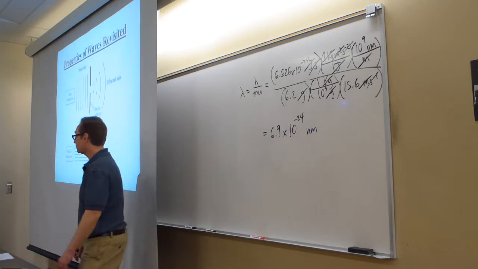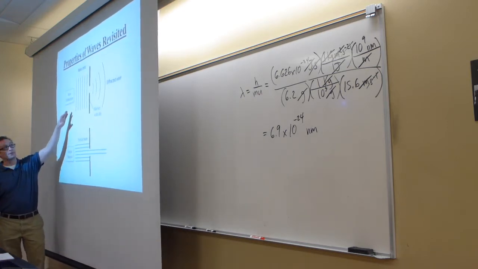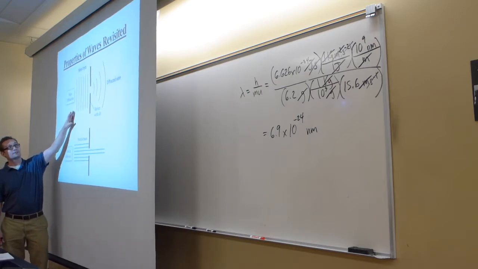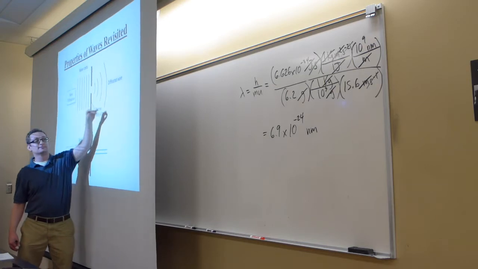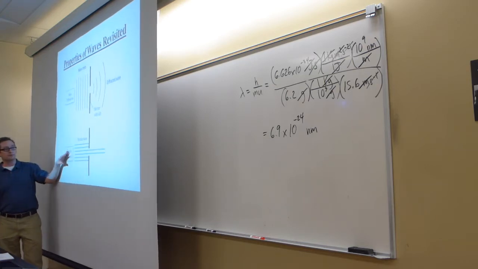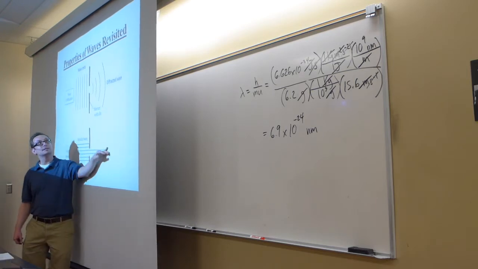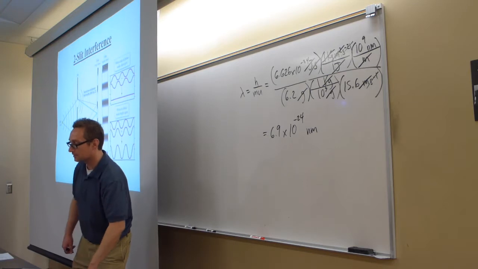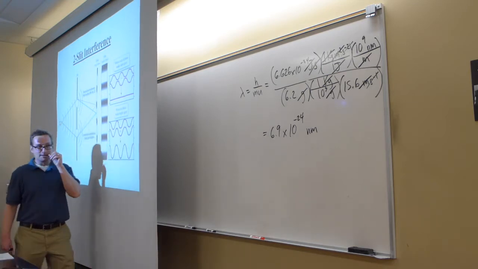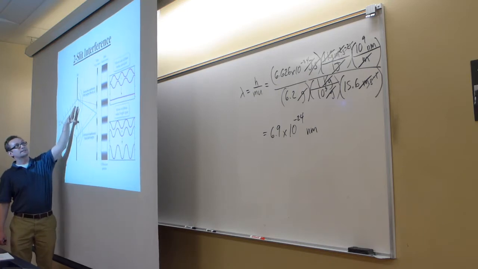Now, if you look at a wave, if you send a wave-like particle or a wave of light through a slit, it shows something called a diffraction pattern. Whereas if it was just a beam of particles, some of the particles wouldn't make it through the slit, but others would. Okay, and they did a famous experiment called the double slit experiment, where they took a light source and they sent it through two slits.